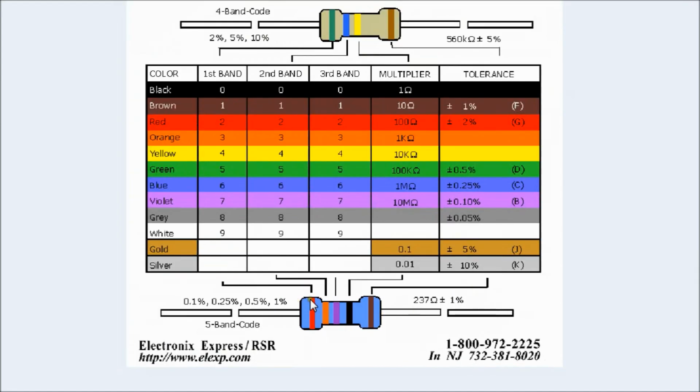Alright, now if we move down to our bottom resistor down here, let's just go with this resistor I have sitting on my desk, the one that I showed you in the video. It's red, yellow, black, red, gold, brown. So if we go to red, that's 2. If we go to yellow, that's 4. If we go to black, that's 0. And then we go to the multiplier, and it's red, so that's 100 ohms. So we have 2, 4, 0, times 100. So we type in 240 times 100 equals 24K, plus or minus 1%. And that's why it's a precision resistor, because the values aren't going to be exactly what is labeled on the resistor. It's going to be plus or minus of that value.